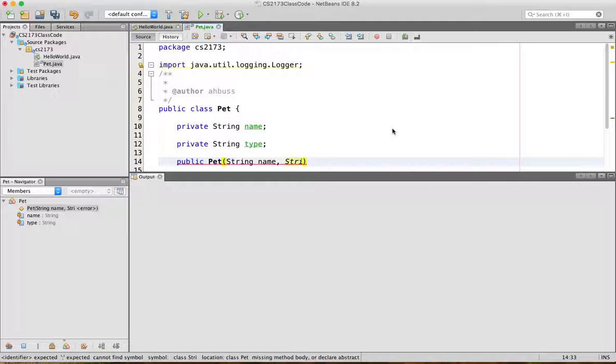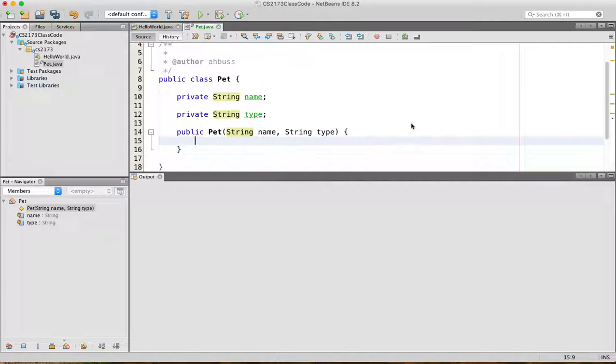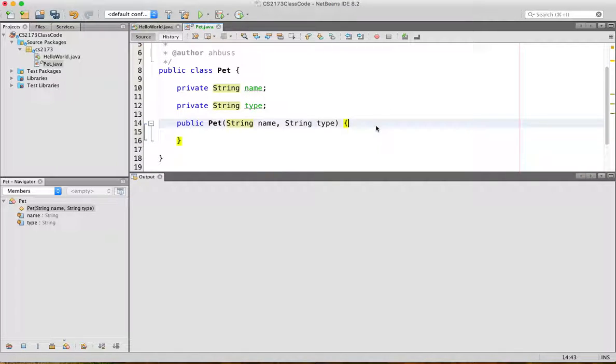Now if you're careful, you can use the same name as the instance variable when you're passing an argument into the constructor. But again, notice we have to say exactly what type it is. We can't get away from that. But notice that the instance variable name is in green, but the argument is in black. And that indicates that even though they have the same name, they're actually two different things.